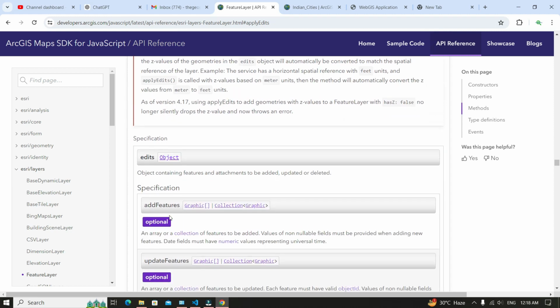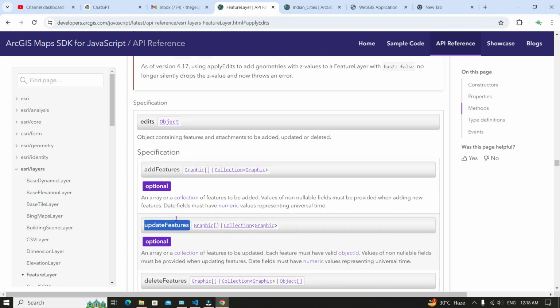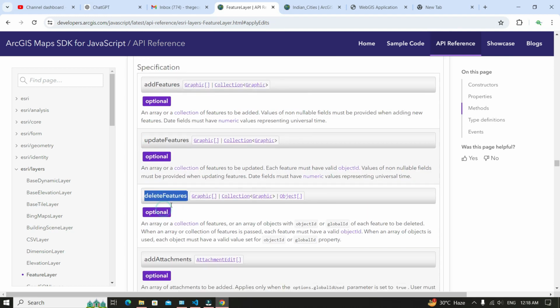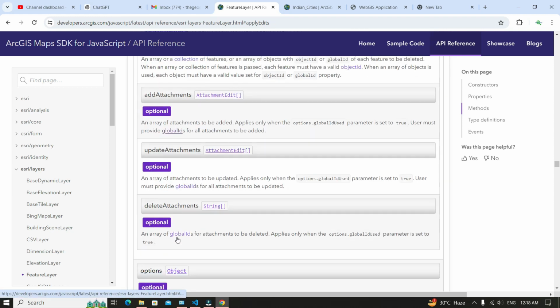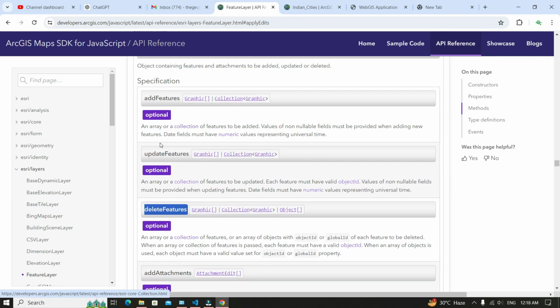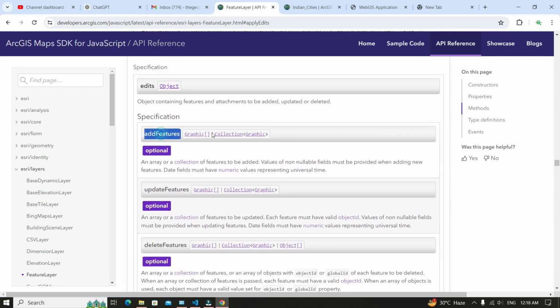In edits there are addFeatures, updateFeatures, deleteFeatures, and addAttachments, updateAttachments, deleteAttachments. So we are going to use addFeatures. If you are going to add features to the feature layer, then you need to use this option.